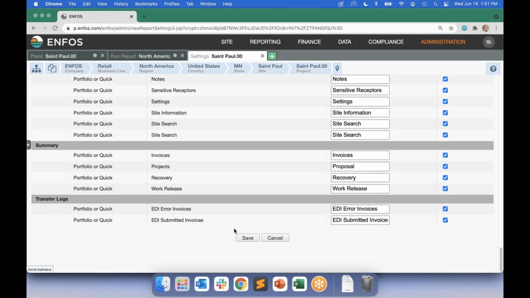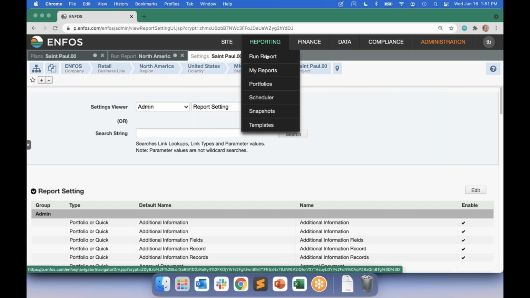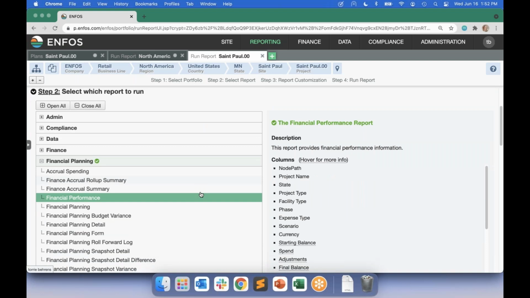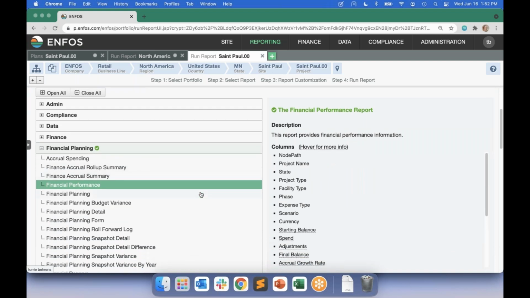At the bottom of the page, there's a save. So make sure to click save at the bottom of the page, and then you're going to see that report on your screen. Now, a lot of your reports are enabled already, but every once in a while, maybe one's disabled, or maybe it was disabled at some point and never turned back on. So that's always a good double check.